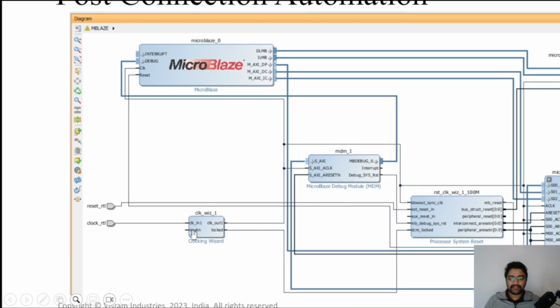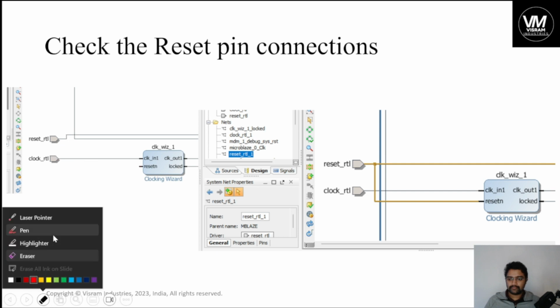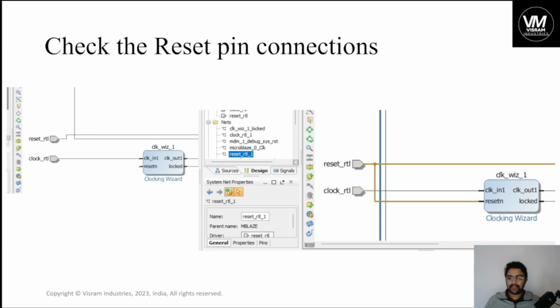Place your cursor on this reset pin, you can see a pencil wire, and that will be connected to the reset. If you draw a line to this, you can connect it as it is. If you place your pen cursor on it in the window, you can direct it in this way so that it will be connected automatically.